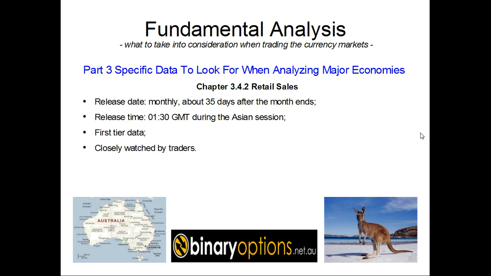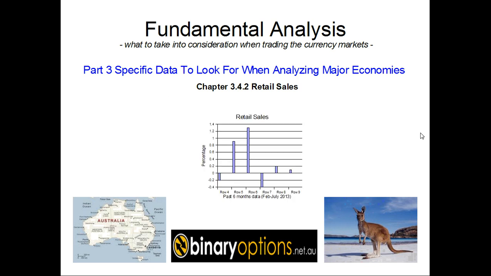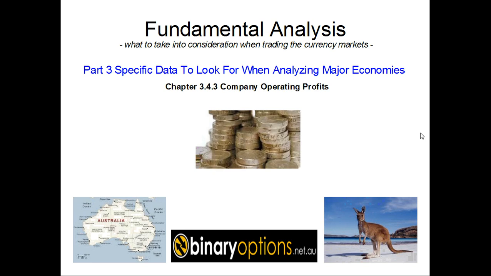Staying on the retail sales, as a synopsis for the whole retail sales, we have the release date on a monthly basis, about 35 days after the month ends. Release time is 1:30 GMT during the Asian session. First tier data, closely watched by traders. Now let's move on with the next recording, and that would be related to company operating profits. Stay tuned, please.